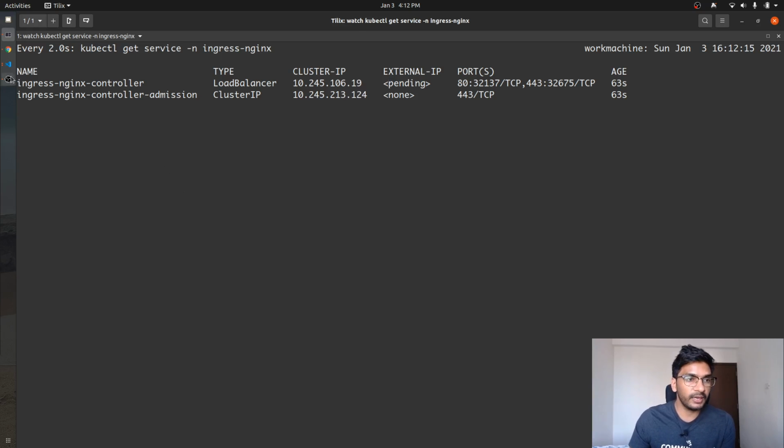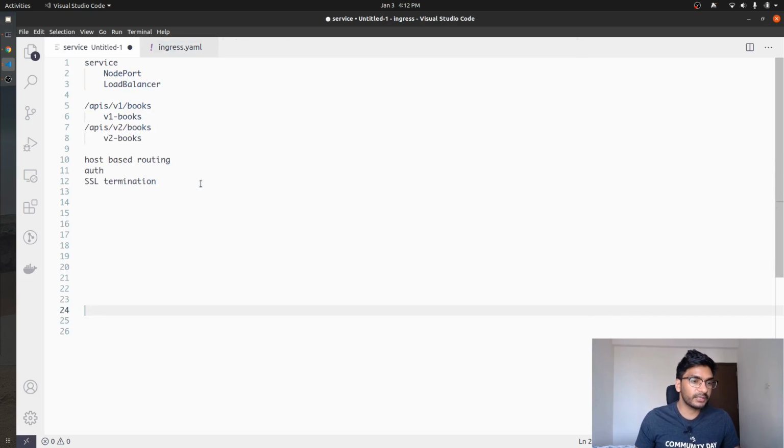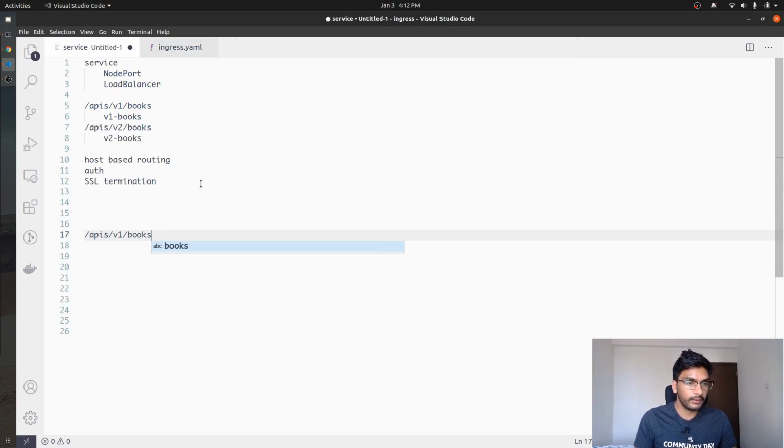In the meanwhile, let's discuss the path types that we have here, right? Our application is actually listening on the path /apis/v1/books, right?